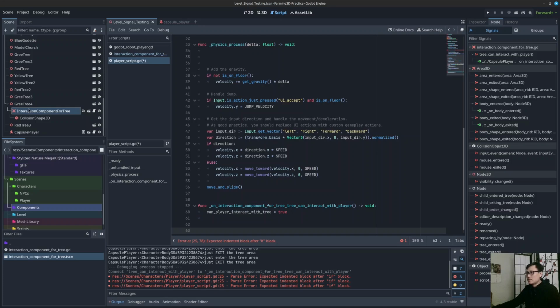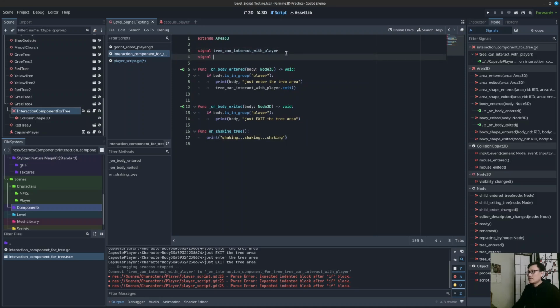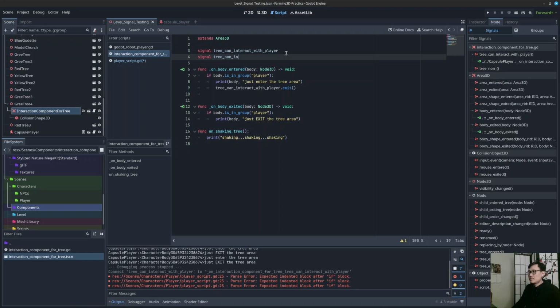So let's go back to the tree script. We do not have the tree cannot interact. We don't have the signal yet. We're going to add the signal: tree interact.